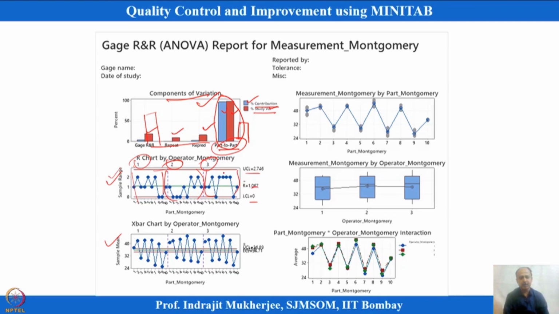So, operator 1, operator 2 internal variability, or within variability, is not so significant. And the second one is the X bar chart, where you will find operator 1 measuring, then operator 2 and operator 3, and the control limit lines will be narrow over here. It is expected like that because parts are different, parts are from different ranges. What is expected is that the mean values you see over here will fall outside the control limit lines basically.